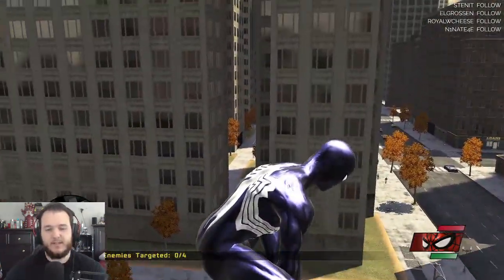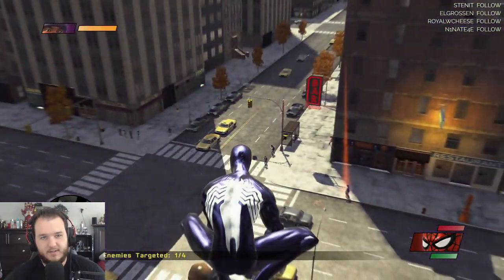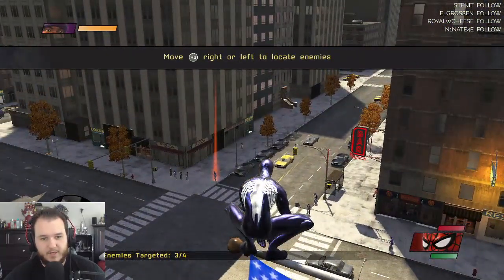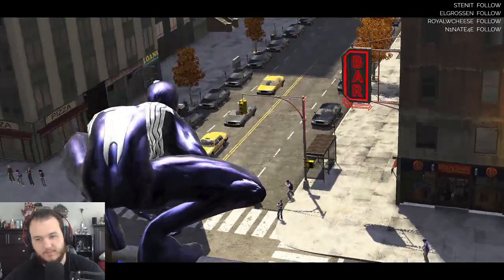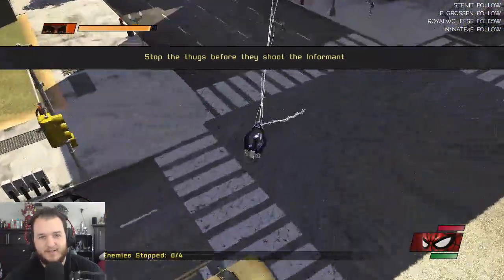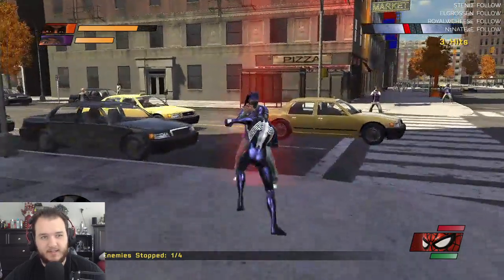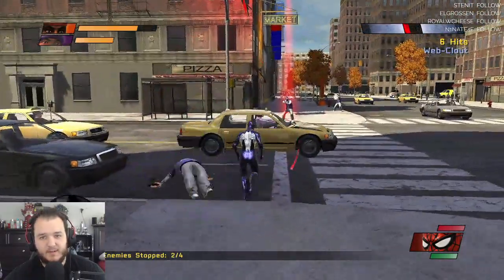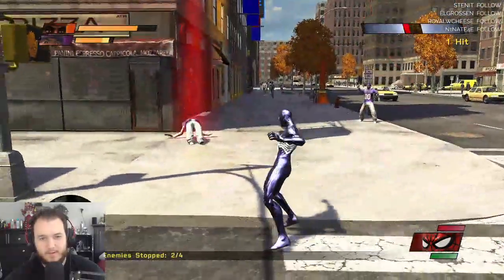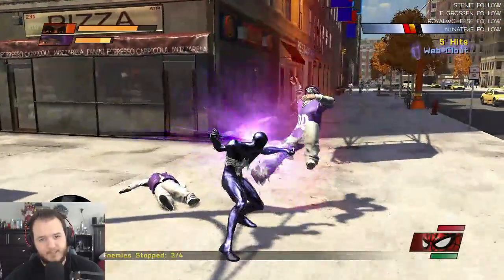Now, where are the bad guys? Press and hold left trigger to trigger spider sense. Locate enemies. Well, there's one right there. There they are. Kind of confused what that whole situation was. Oh, he's dead? I think he's dead. Oh, no, he's not. He's the one. Get over here.